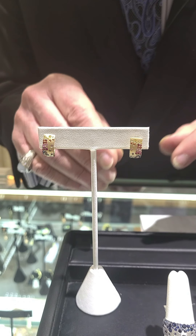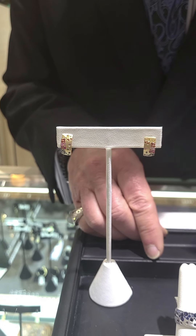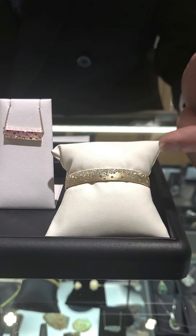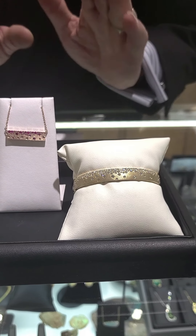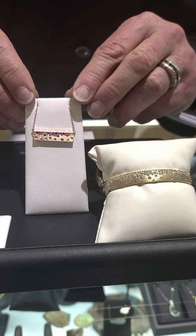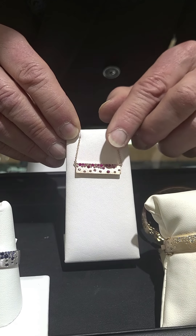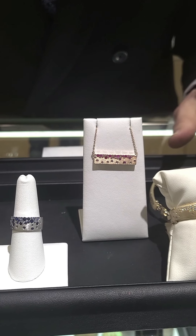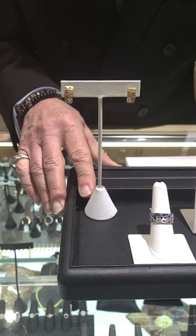The really fun, unique thing about this collection is the style and design. Every time they make one, the pattern might be a little bit different — it might have just a few different sizes of diamonds. So the style is the same, but every time it is made, the pattern might be just slightly different. For example, one piece might have a few more rubies, another a few more pink sapphires, but the style is pretty much the same. We're very excited about this line — we've had it in the store now for about four to five months and it has done very well.